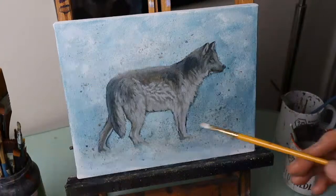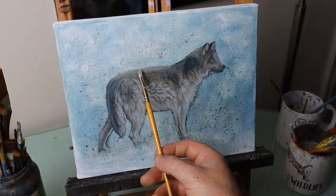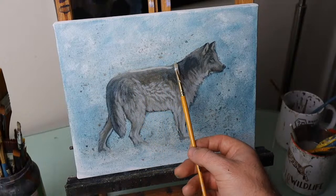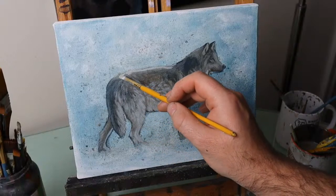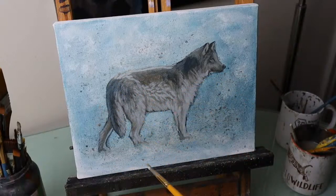Oh, nice. That's pretty much how I prime my wooden boards as well. PVA glue, acid-free PVA glue, and then gesso, and then give them a little sand to smooth them.